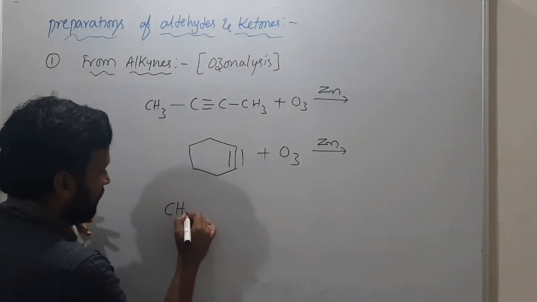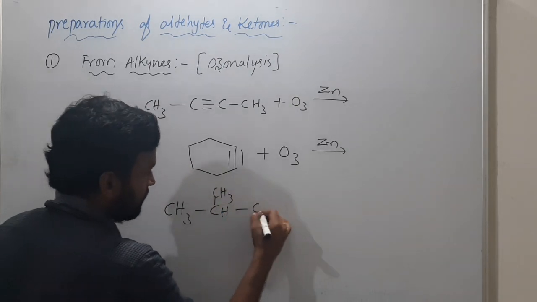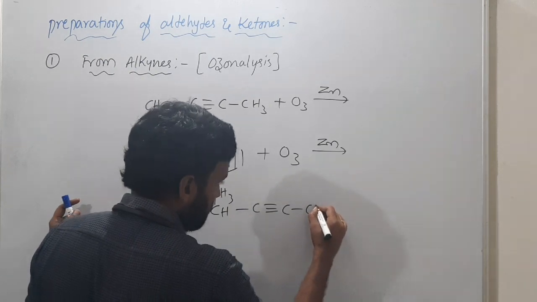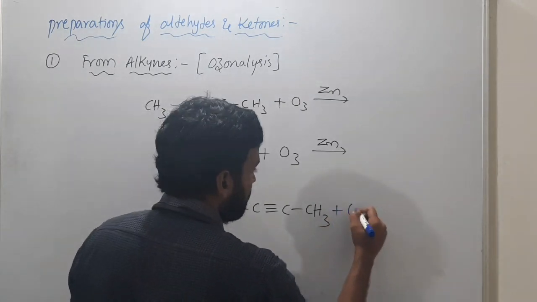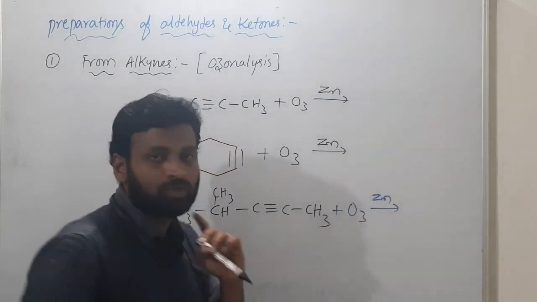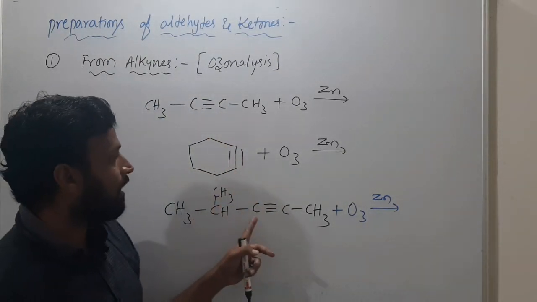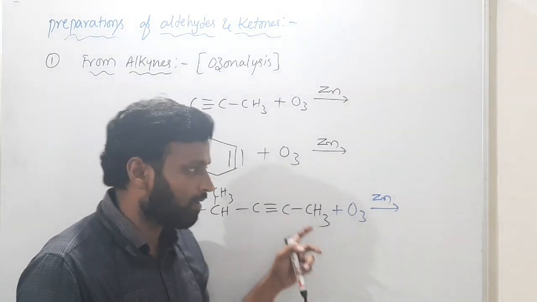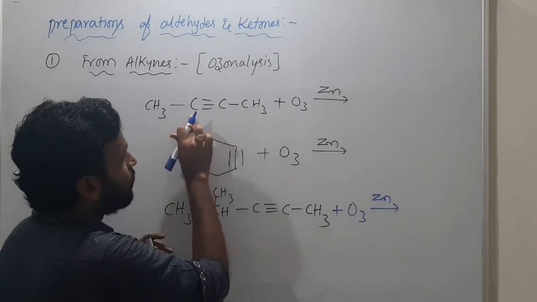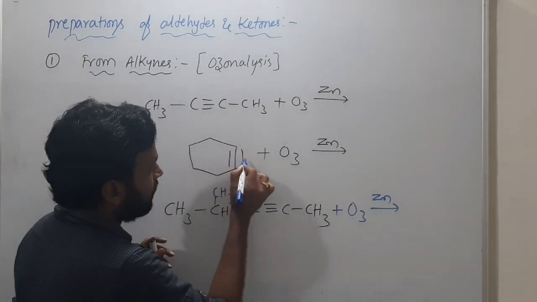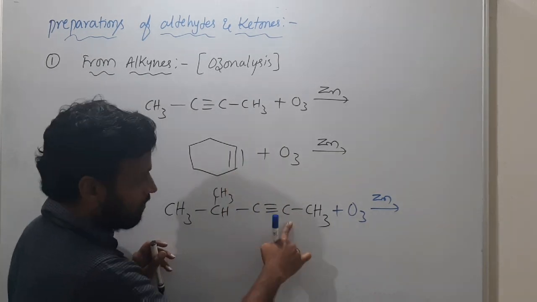Okay? And now I will give CH3C, and here C triple bond C and CH3 like this. When reacting with O3, what is the product in presence of zinc? You have to say. So 3 reactions you have to complete. If you are unable to complete, I will give. Double bond have to break and put one oxygen here, one oxygen here. Double bond here also you break and one oxygen here, one oxygen here. Double bond you break here, one oxygen here, one oxygen here.